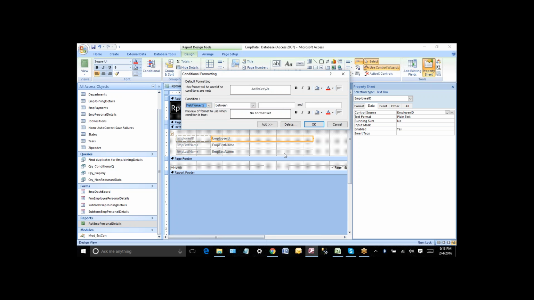Here you can select. Already I have selected the employee ID field. Field value is between 300 to 399. I want the back color to be something light blue, and font color dark blue. Okay, this way it should appear.